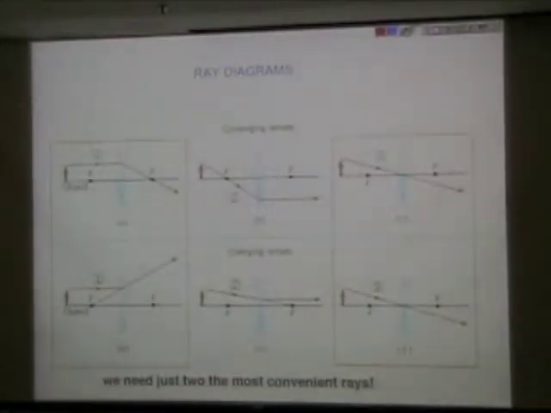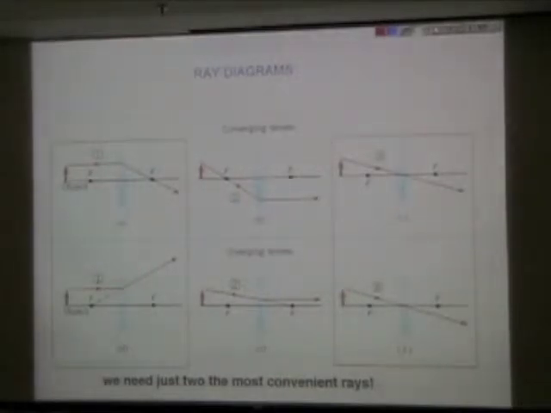And similarly to mirrors, where there are several important rays we can use to trace rays, we can use only a couple of important rays when we deal with lenses. For a convergent lens, ray number 1 and ray number 3 usually are two of the most convenient ones. When a ray is traveling parallel to the principal axis, it bends closer to the principal axis and it travels through the focal point always.